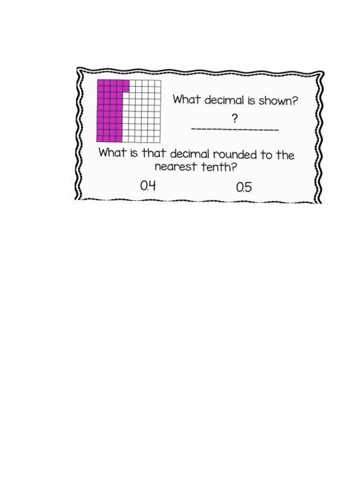For this next one, we're going to figure out what decimal is shown by looking at our area model. This is our area model here. And then we're going to round the decimal shown in the area model to either 4/10 or 5/10. So let's begin by looking at how many tenths we have in our area model. So I'm going to clip these away so that we can see them. All right, let me count.